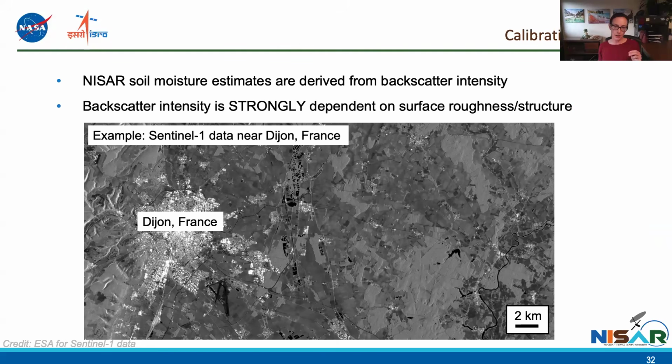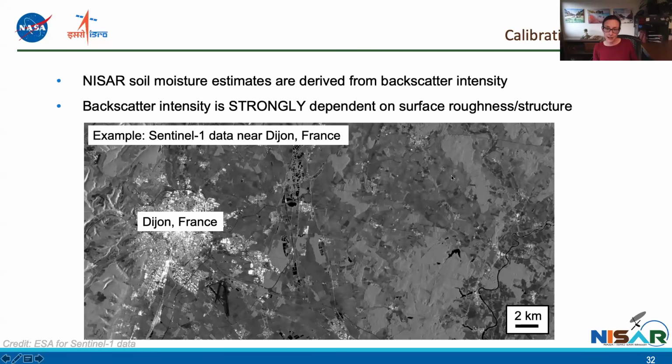So all of these estimates, all of these models are based on how bright the surface looks to the satellite. And while soil moisture does control that a lot, the dominant factor in many cases is just surface roughness. And so what's shown here is this area near Dijon, France, where you can actually see individual fields out here.